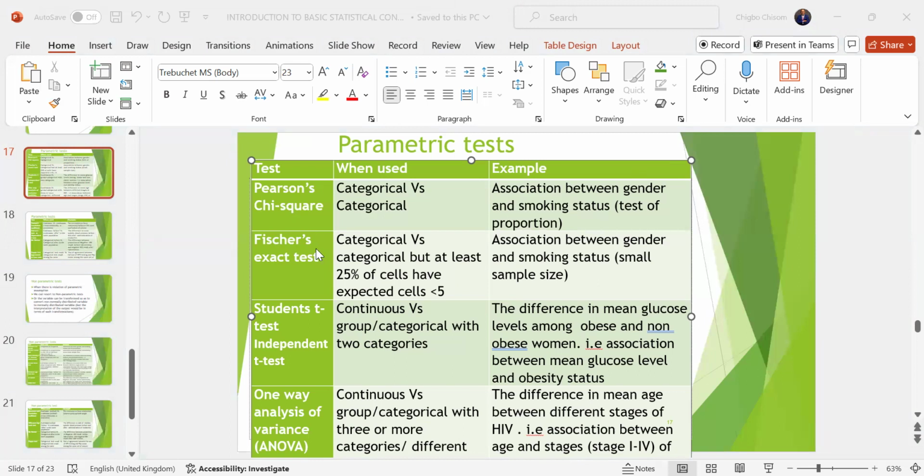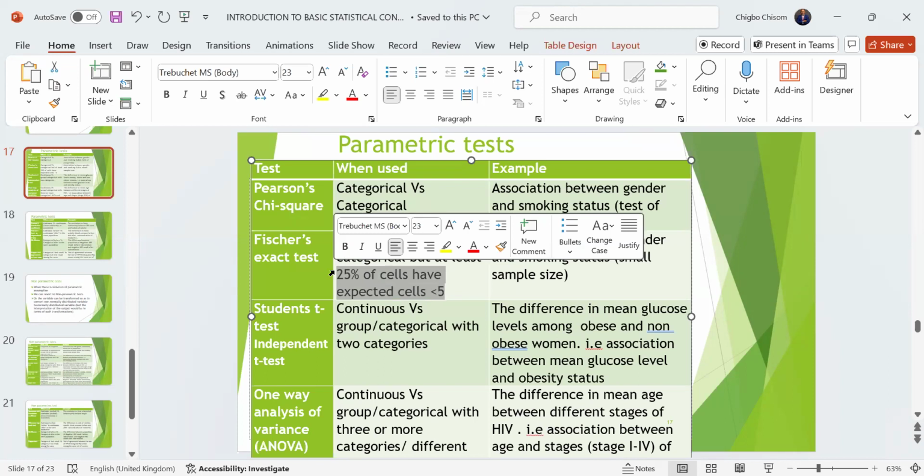Okay, just listen. It is a variant of chi-square. But sometimes you have small tables that have small expected frequencies. You may not understand it well because you have not done the practical, so when we get to the practical, don't miss any class.